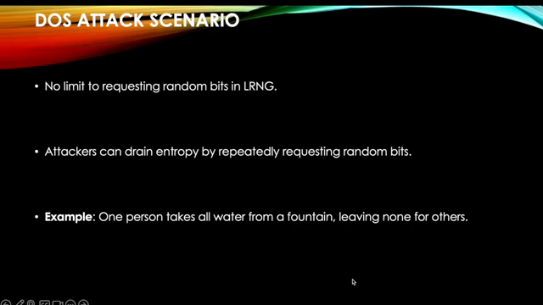Another issue with LRNG is that there's no limit to how many random bits a user can request. An attacker could repeatedly request random bits, draining the system of entropy. Imagine a water fountain where everyone can take water, but one person decides to take it all, leaving none for anyone else. This creates a denial of service attack. The researchers demonstrated this by continuously reading from /dev/random and blocking other users from accessing random bits.